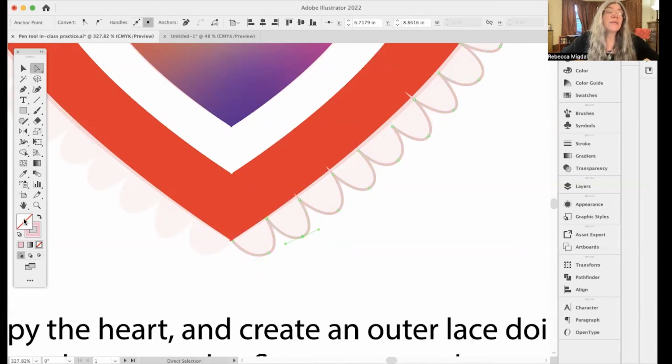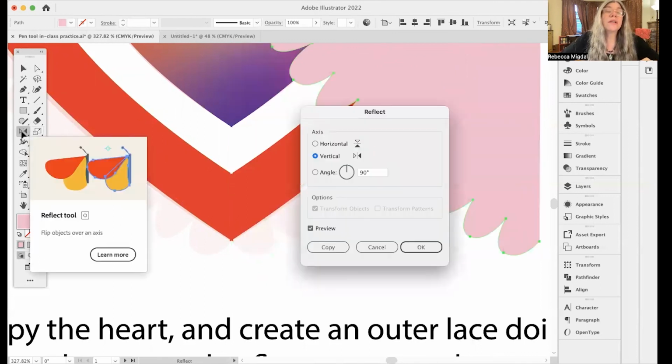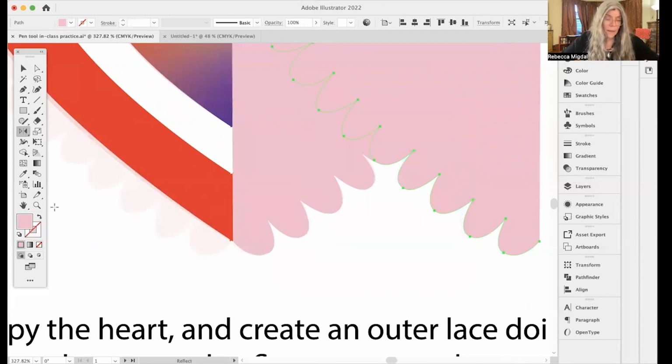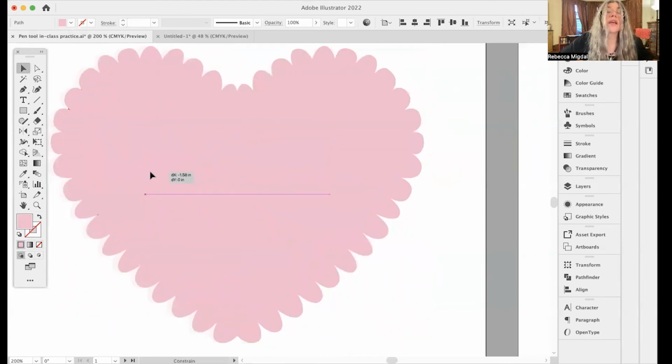So now I'm going to switch these swatches back like that to make it my fill. And I'm going to do the same exact thing that we did with the heart before. We're going to go over to our reflect tool, double click, and copy. I'm going to zoom out now a little bit. I'm just using my magnifying glass, and when you hit the Option key on your keyboard, it turns it into zooming out with the minus instead of zooming in with the plus. So it's usually automatically the plus sign to zoom in, and then you hold down the Option key to zoom out. So now I'm just going to make sure I only have one of these selected. It should do that automatically, but I'm always extra careful about these things.